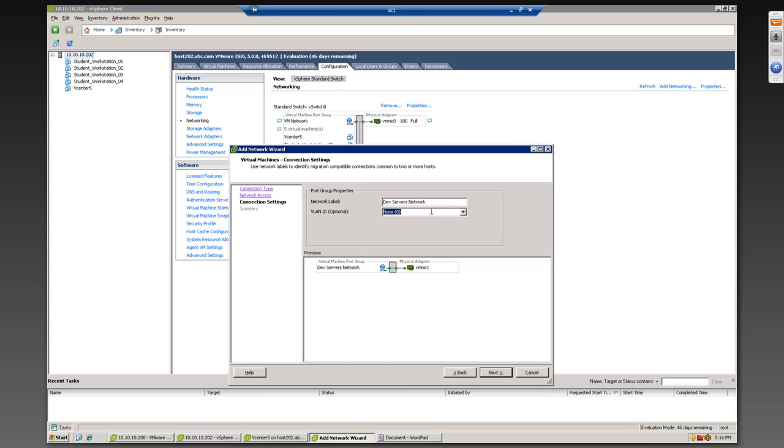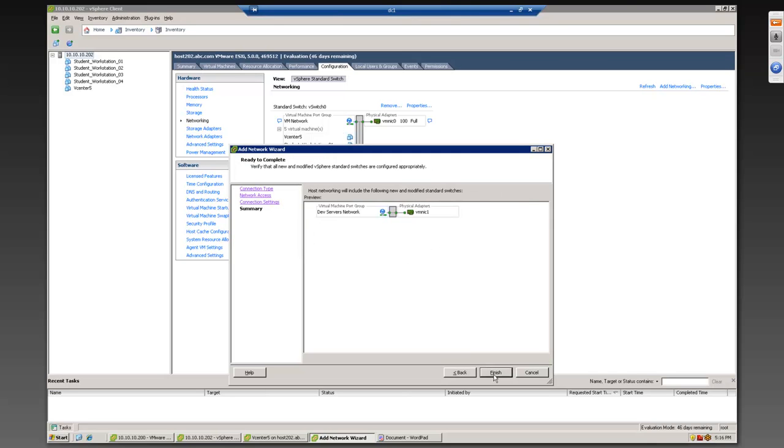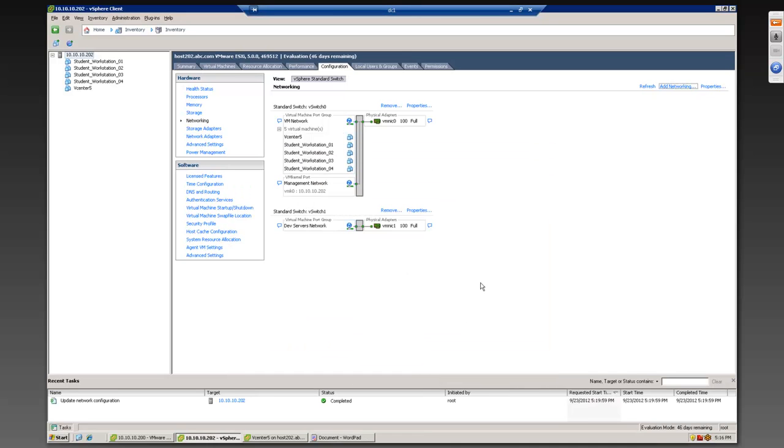When you create, if you change any values like 2 or something, it is going to create problems. So click next, and this is your switch, and finish. Here you go. I created a second switch. The name of the switch we created now is called vSwitch 1. It has one port group, which is called Development Server Network. That's the name of the port group.